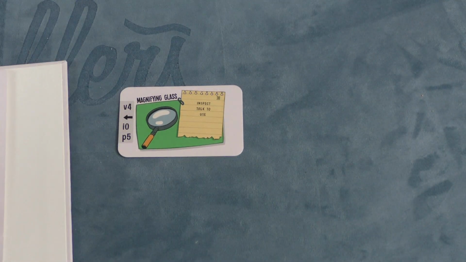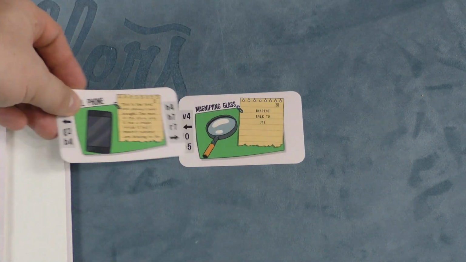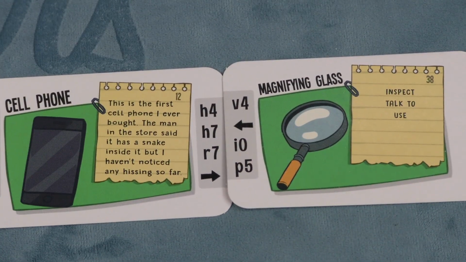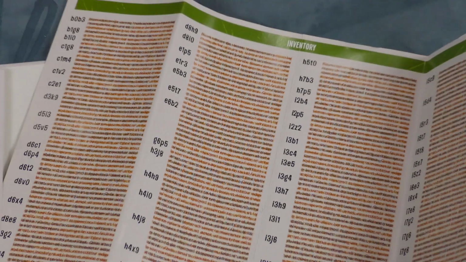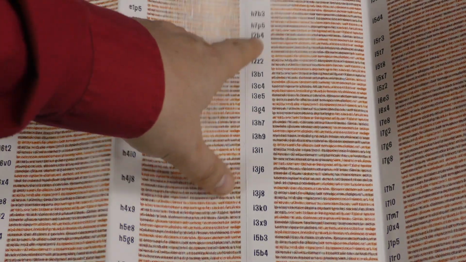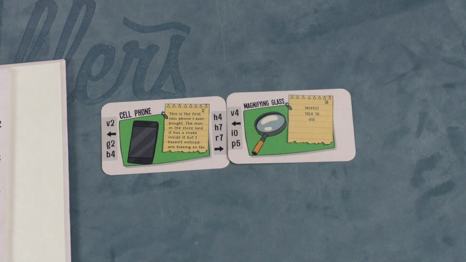You can also take two items and put them together. Each item is numbered. Magnifying glass is 38. Cell phone is 12. When you do that, you put the lower number first and the higher number next to it, and then you'll form another 4-digit code. You go to your inventory paper and look for that code. For example, this is H7P5. I would look on here, and here's H7P5 right here, and then I would read that. Sometimes it might give you a combined item. Sometimes it'll let you do something. Many times it does nothing. And that's pretty much it.